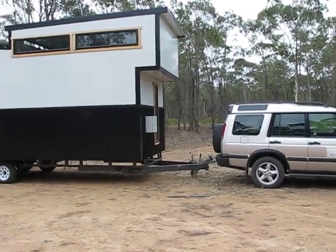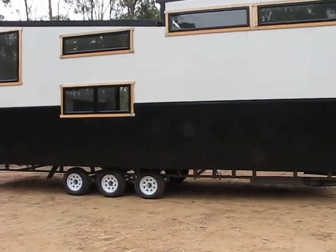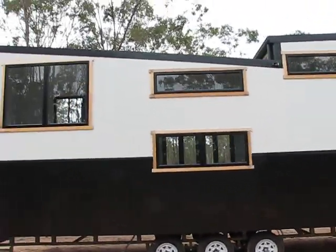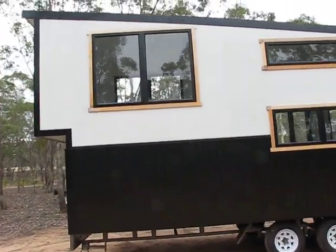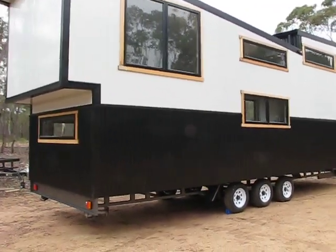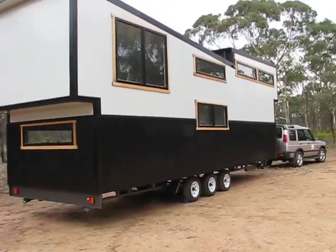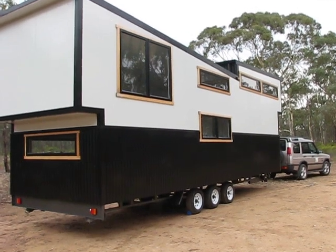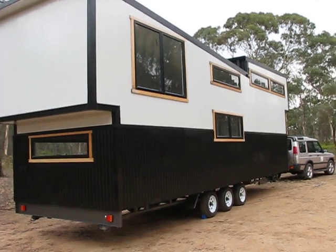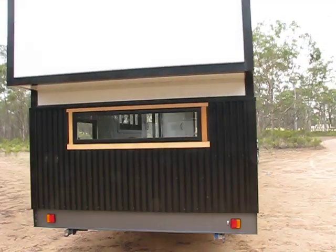compared with the car. If you're thinking about this sort of size, 2.8 by 9 with the loft extensions, bit of fancy work, lots of extra windows, double loft, 2 3-metre lofts, these rolling shells are pushing nearly 3 tonne. So you have to keep in mind what you're getting yourself into. That's a good shot. 3 tonne isn't light for a rolling shell, but still gives plenty of space up to the 4.5 tonne rating to actually finish these off.